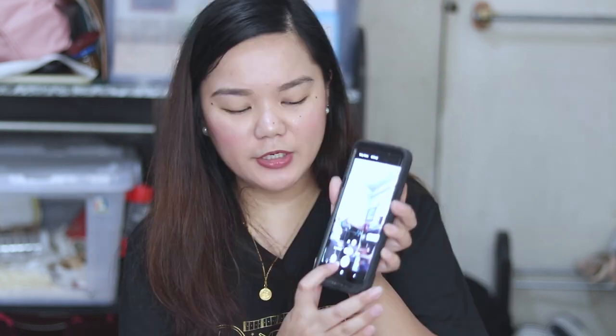The other thing is, if you don't want to take videos, you can just do a burst shot. On your phone, you're going to have that circle at the bottom where you click it and take shots. To do a burst shot, I just need to hold it or press it long enough, and then it's going to take multiple pictures. Do you get it? Just hold the button until it takes multiple pictures, and it's like taking a picture of another picture, and you're going to capture it easily. It can be a bit dirty if you do it at night, so again, that's why I suggest doing it at 6 to 7 a.m.